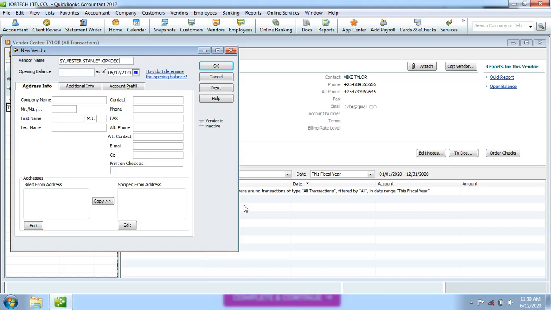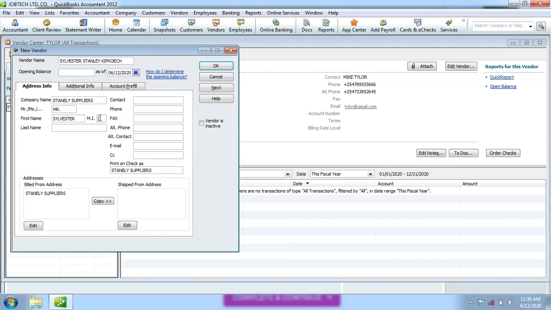Keep Coach is the name of the vendor, and then the company name. I need to enter the name of their company. So the company name is Stanley Suppliers, right? Now is a Mr. and their first name is Sylvester.